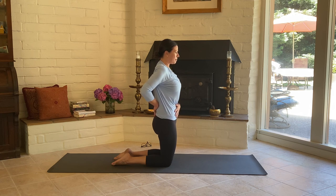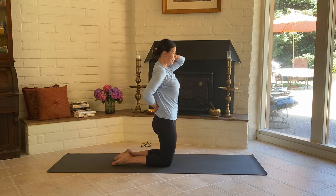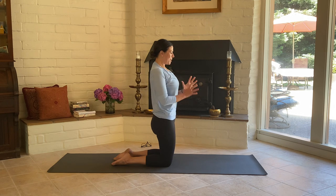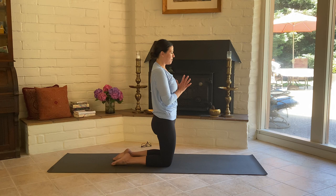Feel the belly tighten, the lumbar portion of the spine feels supported. Gaze now slightly forward and down. Let's bring the chin up and back so we get to feel that sense of traction right up to the base of the skull. Next, bring your thumbs to heart center. I just find that this sort of reinforces all of the building we just have done.